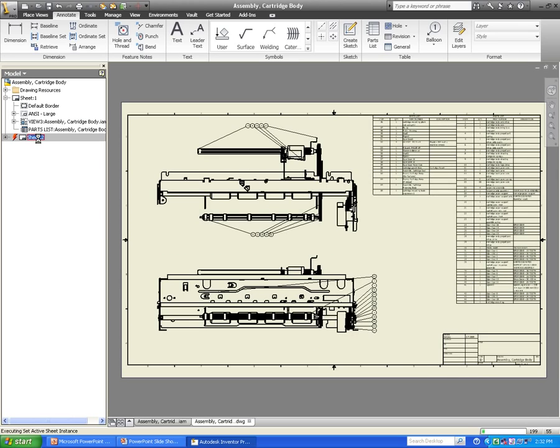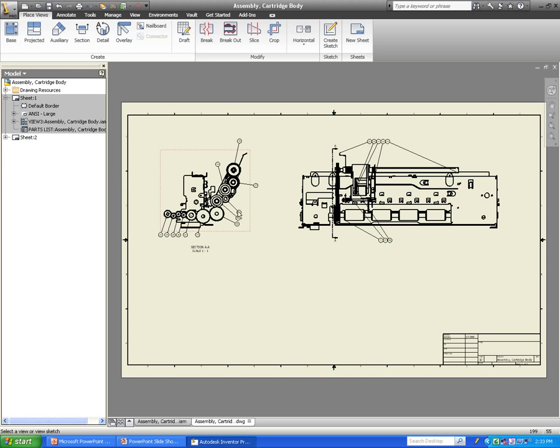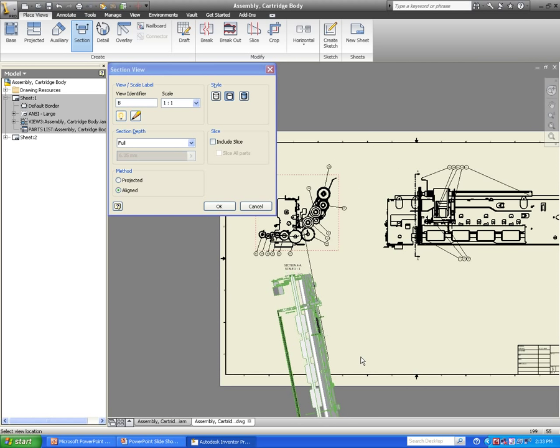Now taking a look at a different sheet in my drawing, I want to create a new projected view off of this. One issue I've always had in the past is when I'm doing a section view, my gear dimensions would never be proper if I was trying to do this in '09. Whereas in 2010, I can do a section view from the center of each one of these gears and then do a projection view off of that. This allows me to do a simple section view and then take measurements off of them that are going to be correct. So I'm just going to create a section view here.